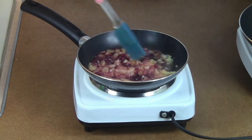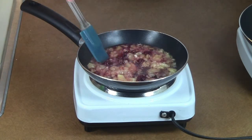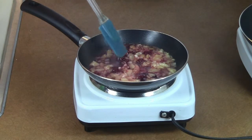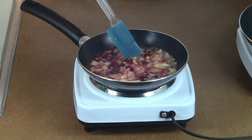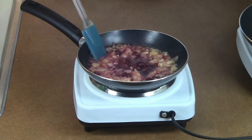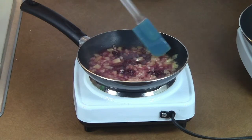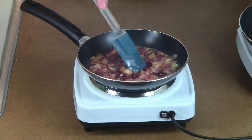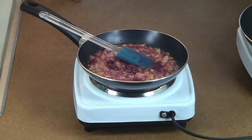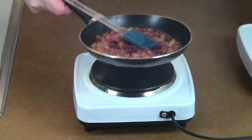If you really wanted to, you could thicken it up with a little bit of cornstarch. Get just a little teaspoon of cold water, add the cornstarch to it, and then stir that in here, and it will thicken it up. But I'm just going to let this reduce down. That'll be just fine. I'll let that go for a while. I'll move it to another burner.